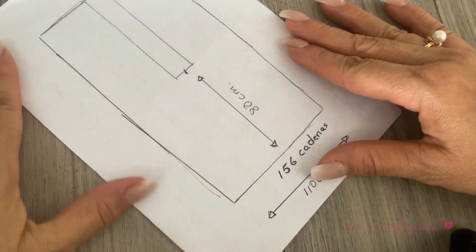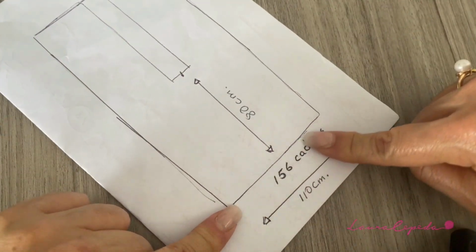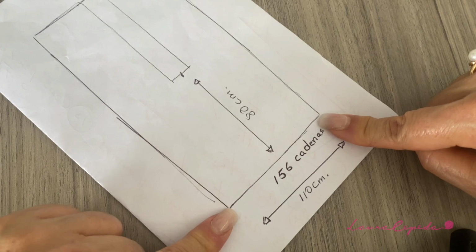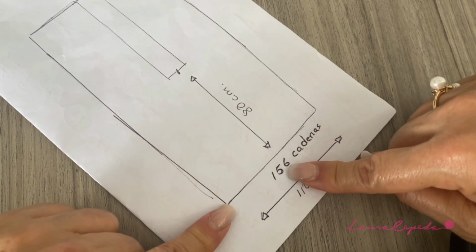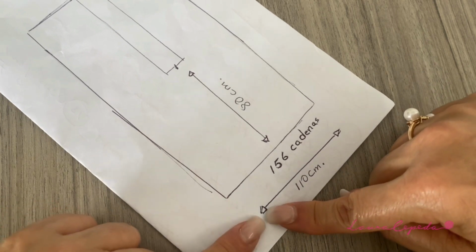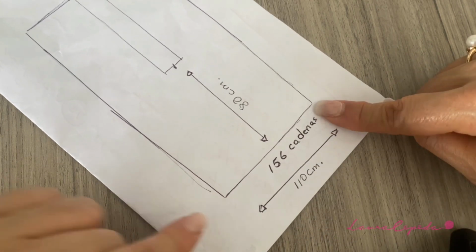Well, first I will give you the diagram of this piece. You will see that it's so easy if you follow this diagram. First, we will start making from the bottom. We will make 156 chains as a base chain. If you measure it, it has to measure 110 centimeters.